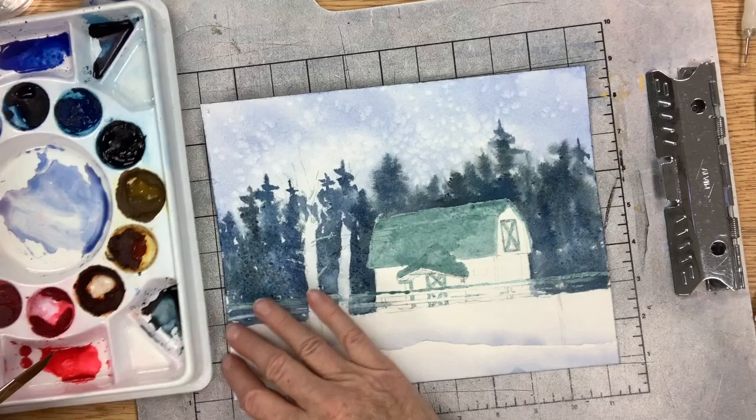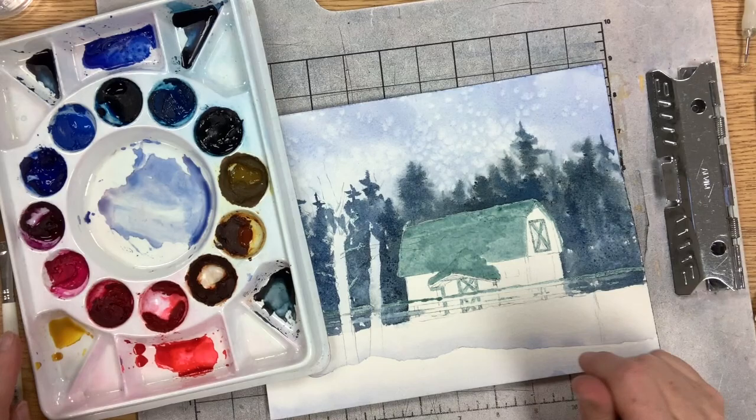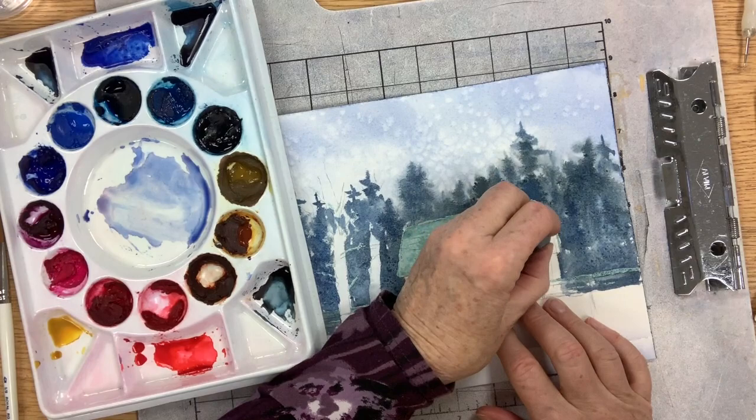I already have the red out that I'm going to use for the barn. The base color of the barn is going to be this quinacridone red. And I can just see, I had the hardest time with this particular door. I got all sorts of lines going. So if I can get some of them out without taking the masking fluid out, that's going to be the thing.